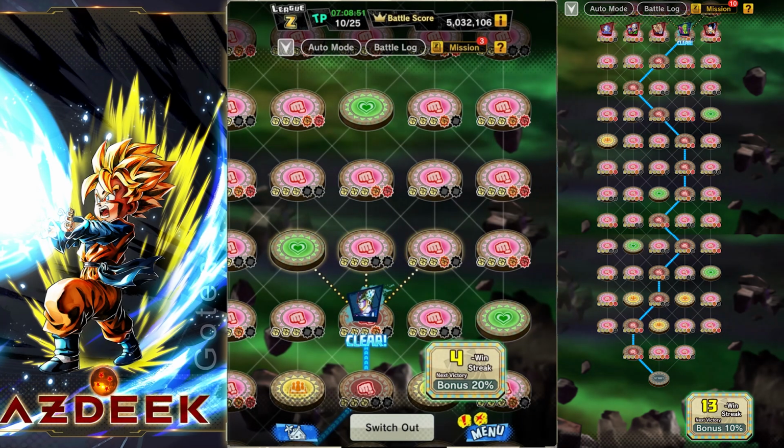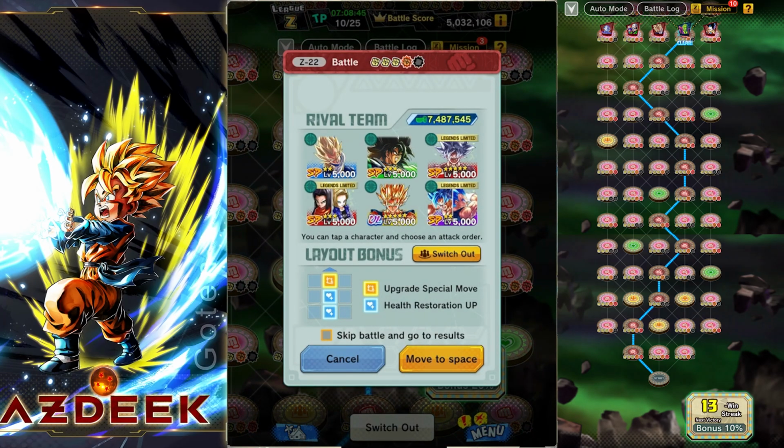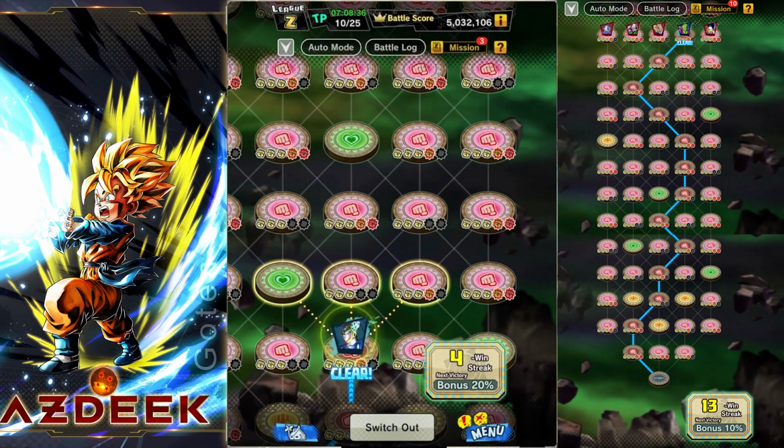Alright, so now I'm going to give you guys two options right here, right? So if you are feeling a little bit frisky, go for this 4/5 stage. It's going to be a bit difficult. If you want to play it safe, just go for this 3/5 stage. It's still annoying, right? There's Beerus, MUI, and Bergamo, right? But it's only a 3/5 stage.